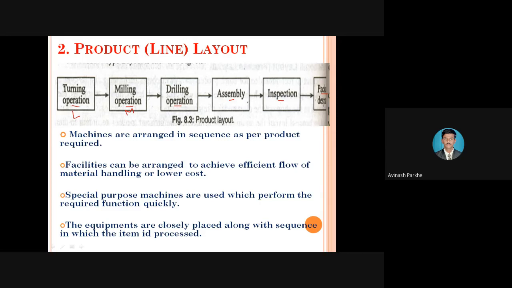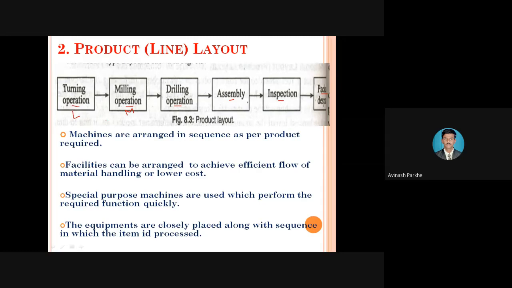And also, whenever I have to change the sequence of machine, again some amount of time is required, and some cost is also required. Then the second disadvantage is that breakdown of any machine in the sequence may result in the stop of the production. So in this particular production line, in this product type of layout, if the breakdown of any machine is taking place, at that time we have to stop the total production line.